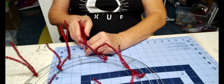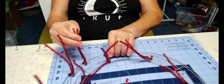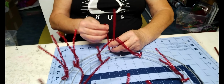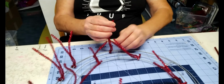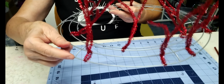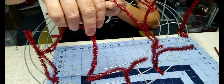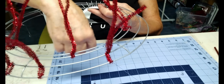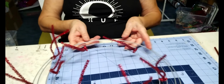Place your one right there. Just like I showed you. Just like you see. Go on again, right beside it. There we go, just like that. Okay, so have you got that so far? So in each section, you're going to have 2 on the 2 outer rings, 1 in the center of the 2 inner rings. That's all you're going to do all the way around. As simple as that.